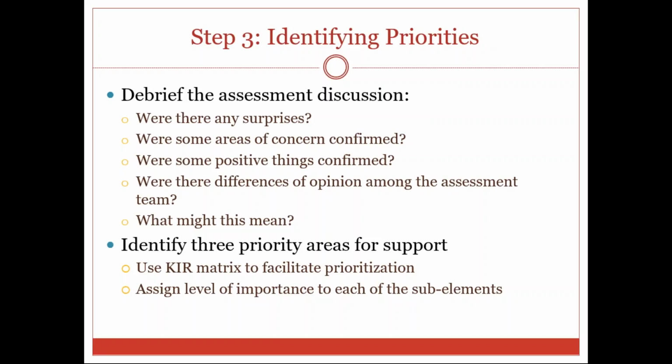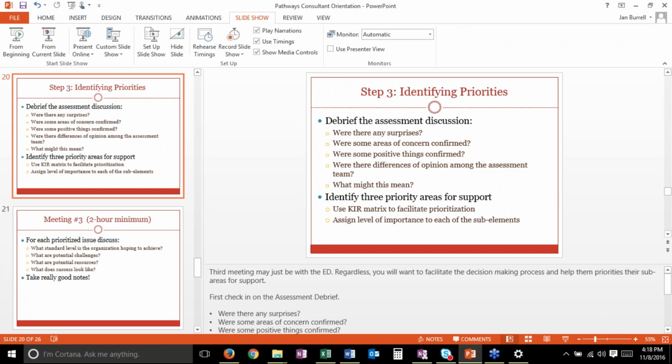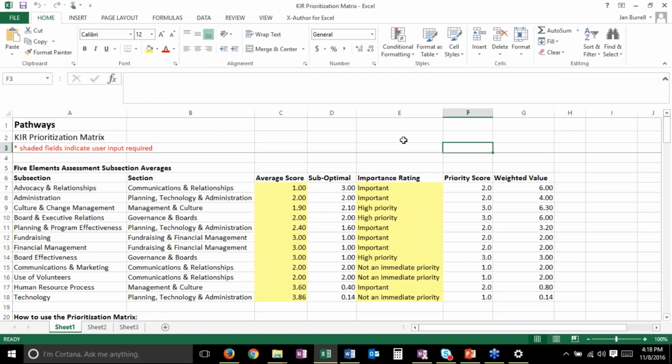And Carrie Kozicki, our Director of Consulting Management Services, put together a great matrix for weighing both what the aggregated scores are for the elements, as well as balancing that with the level of importance it is to the organization. So I'm going to have him talk about that tool, and I'm going to pull it up here so you can see what the actual tool is. And this tool is meant to, again, provide some structure to weighing different priorities. Again, I think we all gravitate toward what we know or what we're more comfortable with, and this is a way of looking at it a little bit more objectively and framing the decision-making process. So I'm going to pull this up and pass it to Carrie.